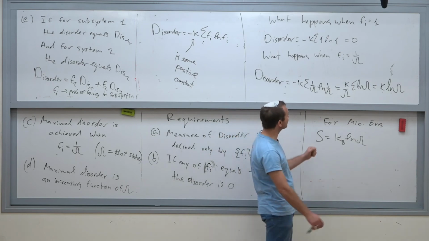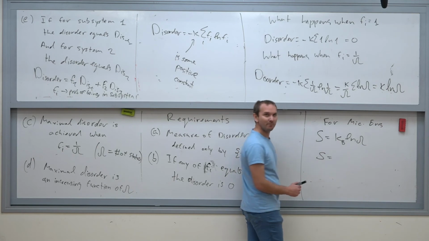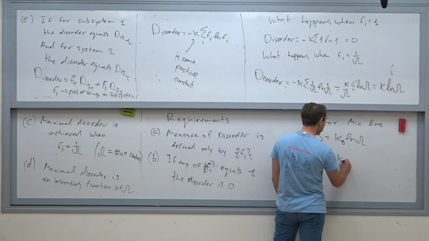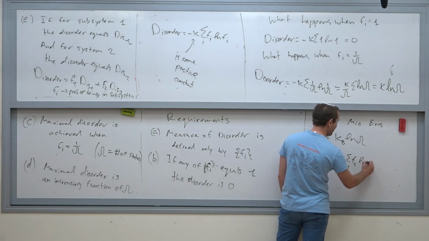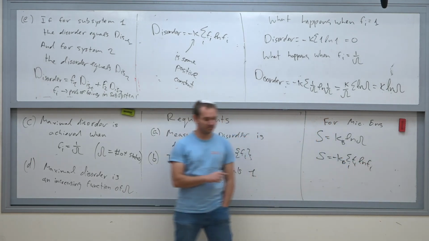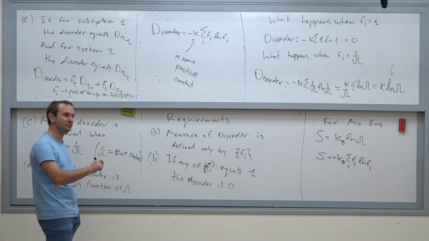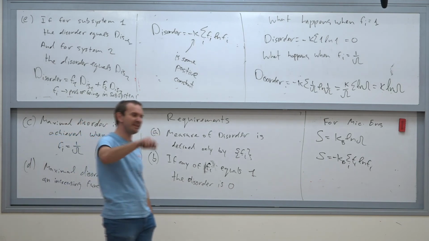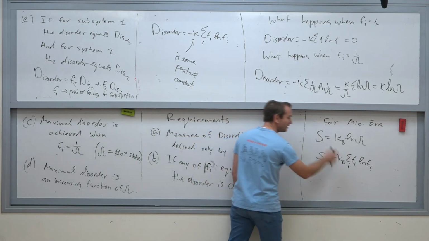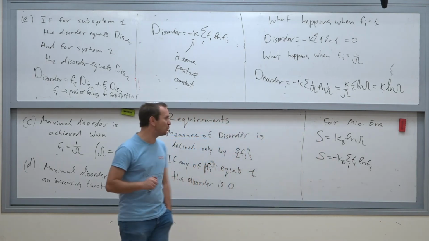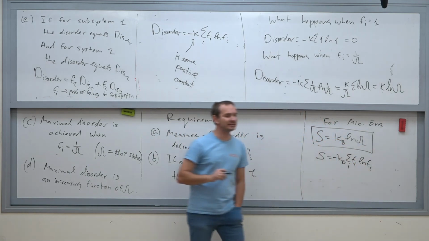Okay. So in general, you can go and say for a closed system, I can always associate my entropy as minus KB sum of i, Fi, log of Fi. Beforehand, I only defined the entropy for some equilibrium situation. I can say, well, no, I can associate the entropy with any kind of situation. But in equilibrium, this guy goes to maximal, and there is one specific answer. S equals to K Boltzmann log of omega.